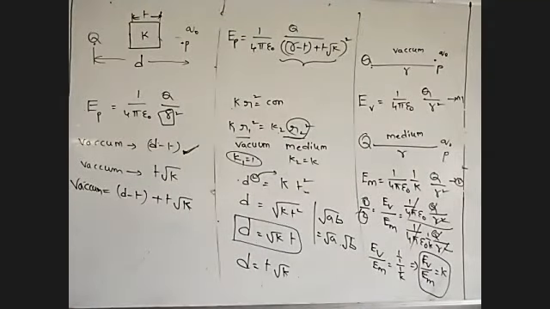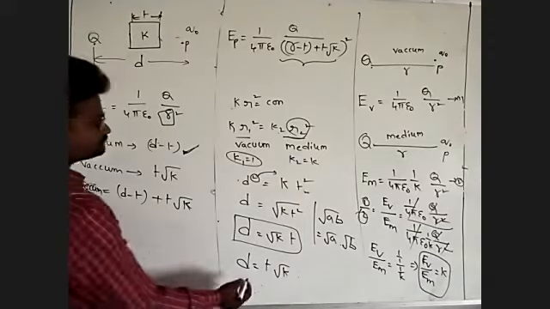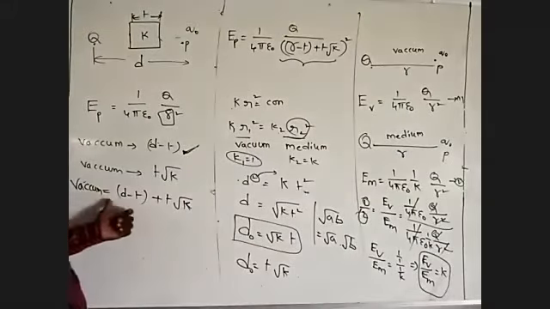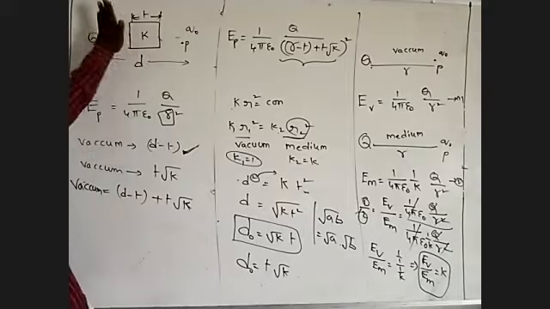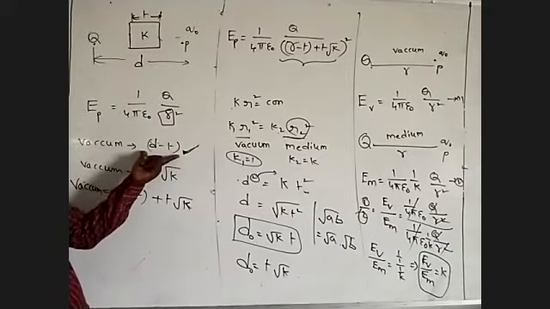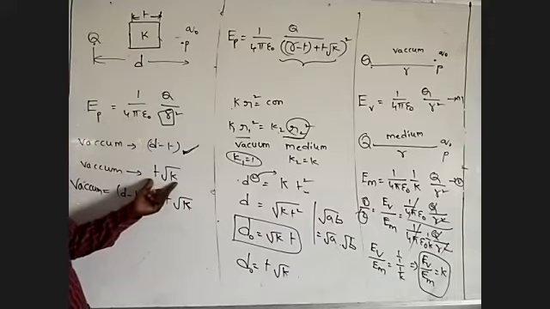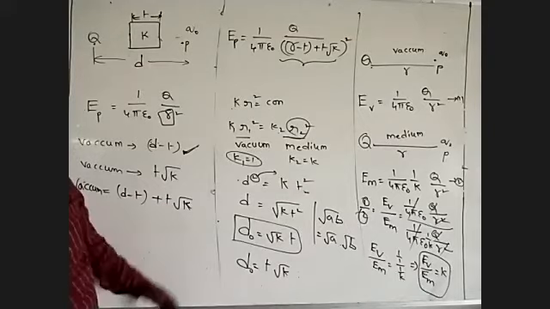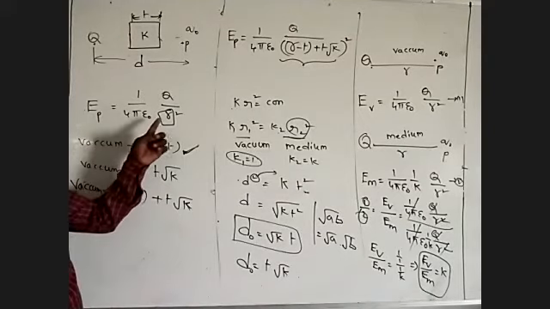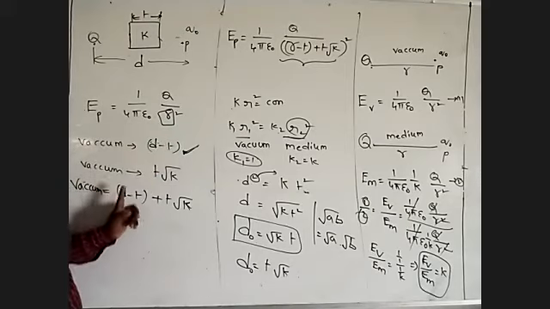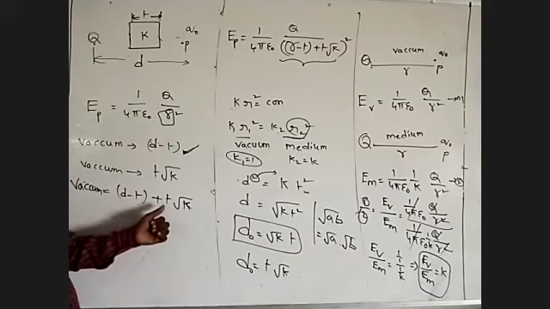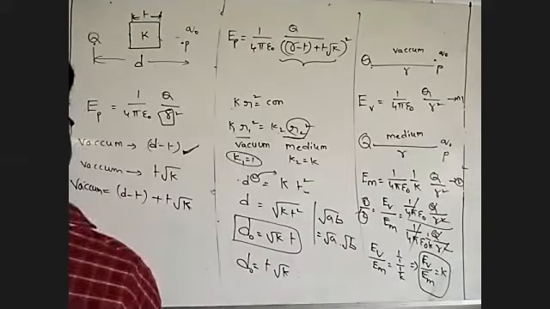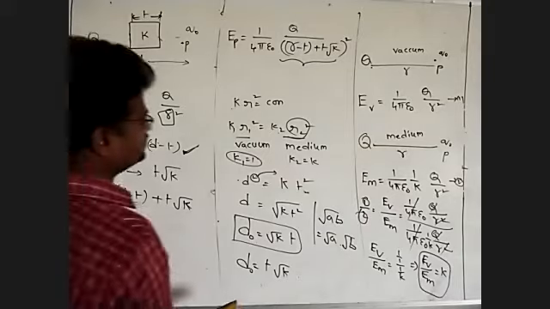Now we will see total vacuum. This is a vacuum. So I want a total vacuum. D minus T means this part vacuum, remaining part vacuum. But this part vacuum means T into root K. Total vacuum means D minus T plus T root K. R is equal to D minus T plus 2 T root of K. That is your answer. Keep in your mind, that is very important.